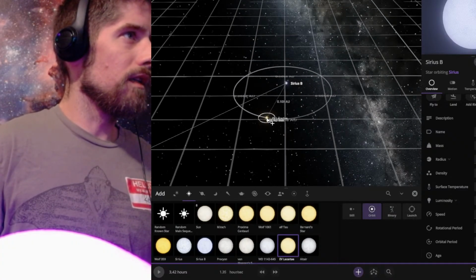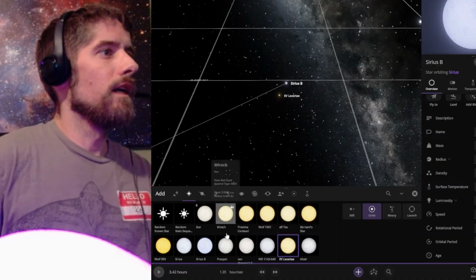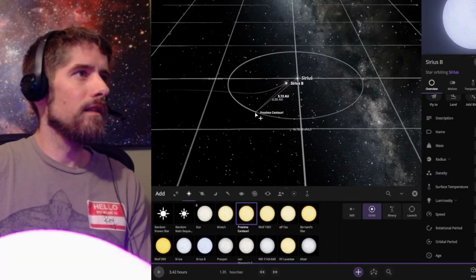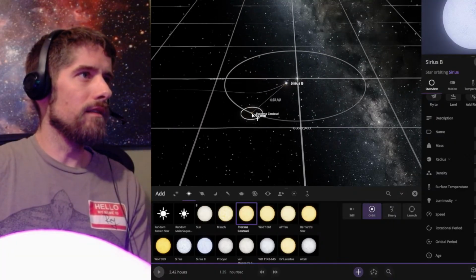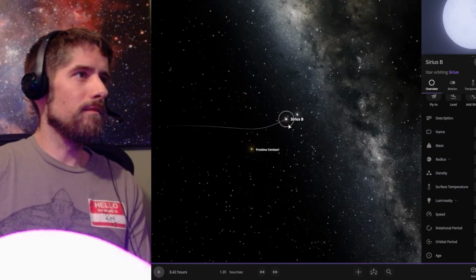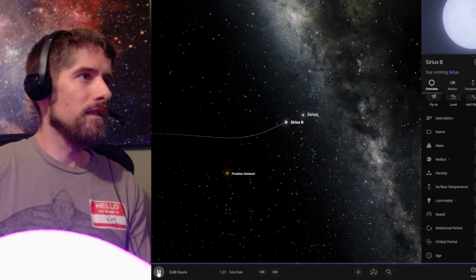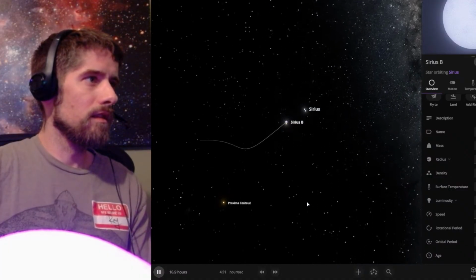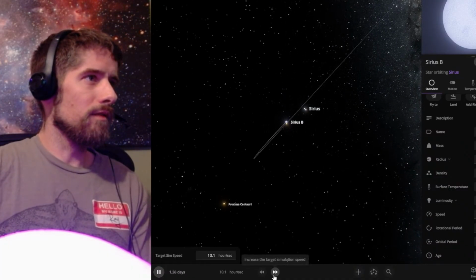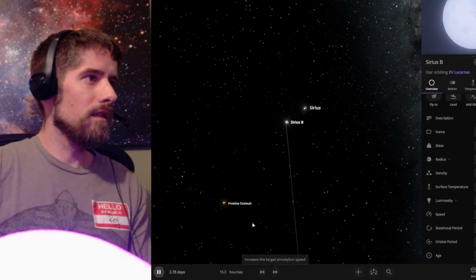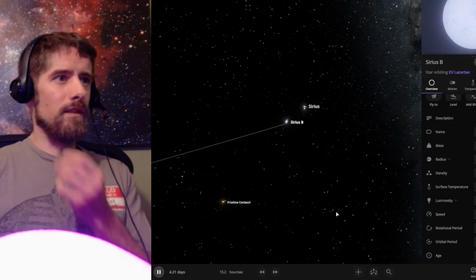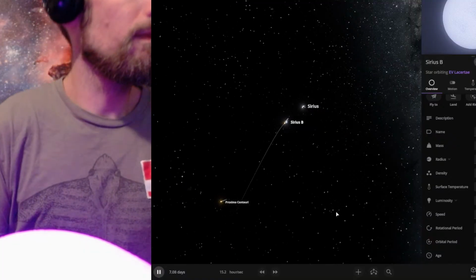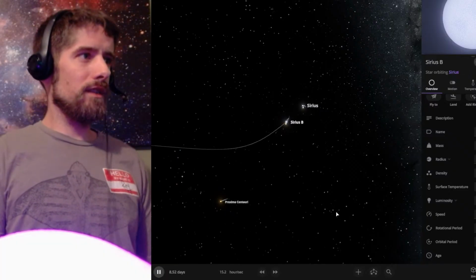So we'll put another star here orbiting Sirius B. And then let's take Proxima Centauri here, and we'll try to go around all of them. So this will be like a five-body system with two binary pairs. Let's see if they crash or not. I think if I set them far enough out like that, we should be okay. It's going to take a while for us to see any sort of orbital trails here. They might just suck into each other.